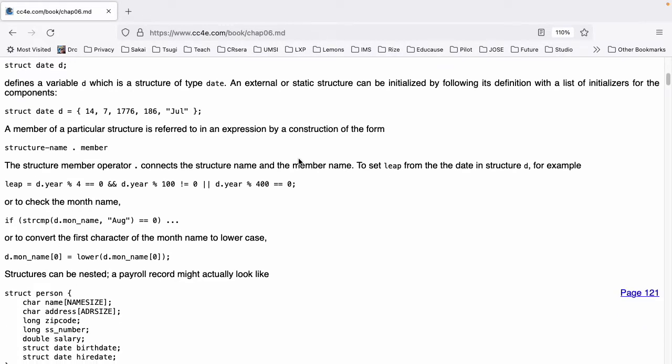A member of a particular structure is referred to in an expression by a construction of the form structure-name.member. The structure member operator, dot, connects the structure name and the member name.